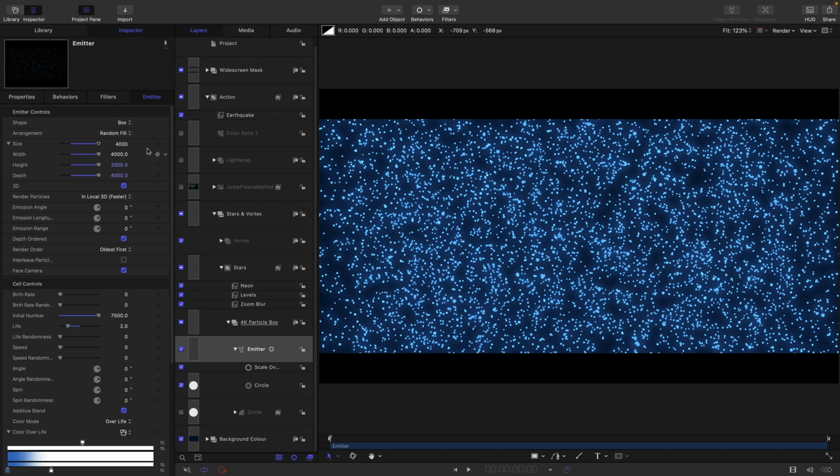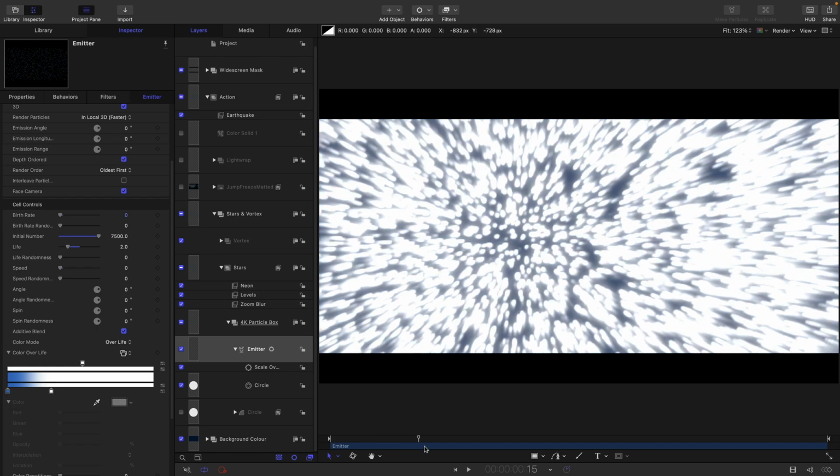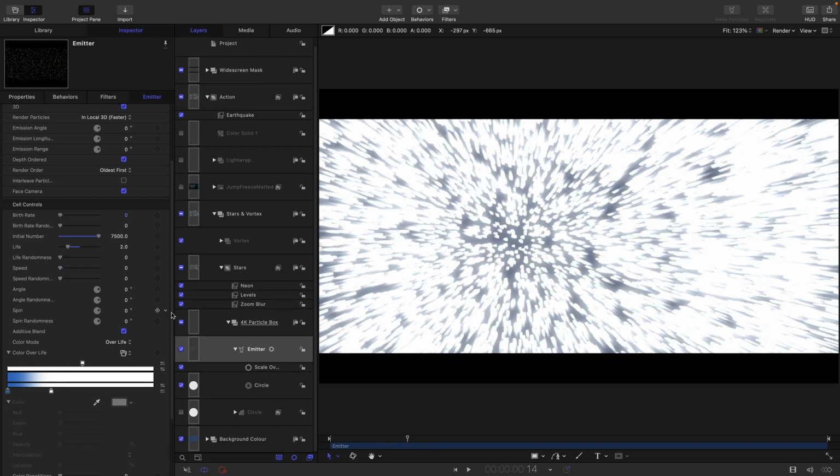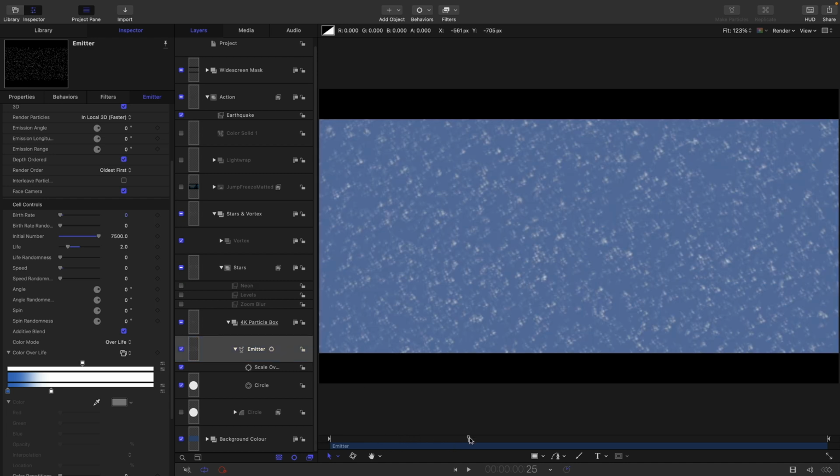Random fill, about 4,000 by 4,000 by 2,000. It hasn't got a birth rate, it's just got a fixed initial number of stars. I also did a little bit of colorize over life, so they actually get brighter like that. Let's turn off these other filters so you can see that.